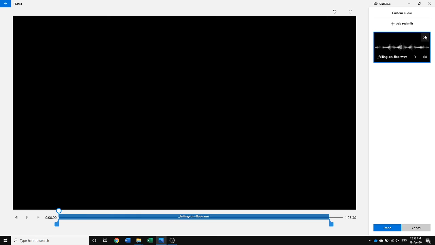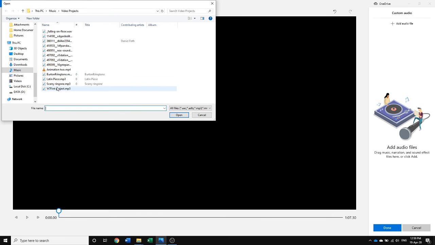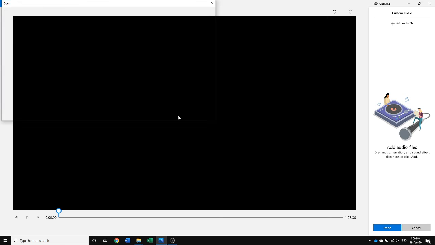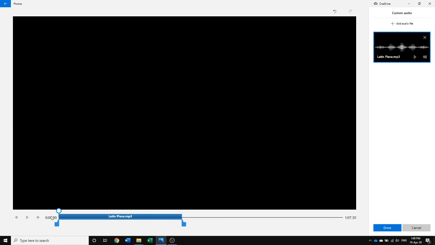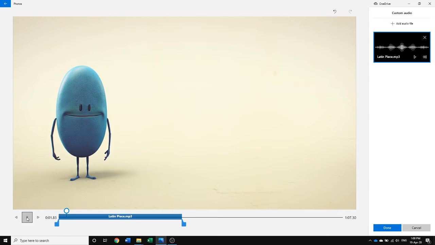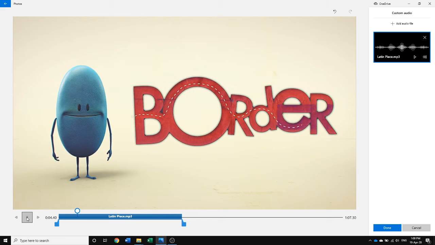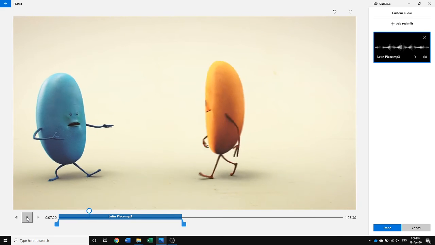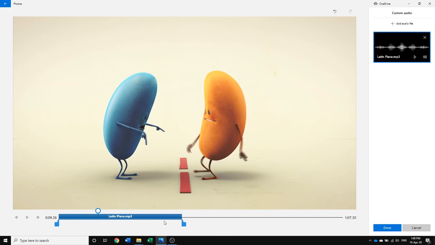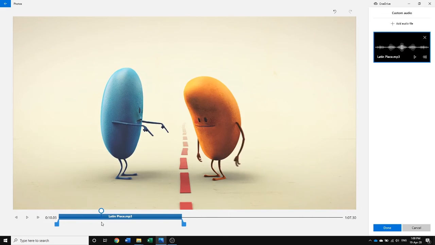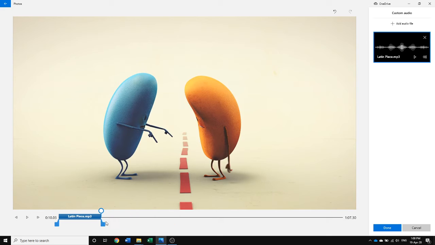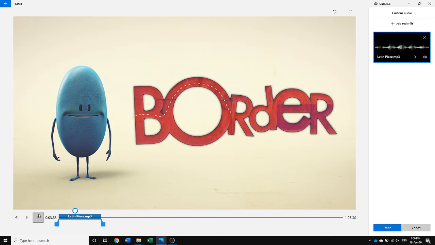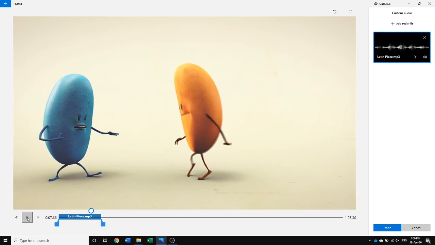and I'm going to do it bit by bit to make it a bit easier to see. So at the start I'm going to use this Latin piece here, because I know what it sounds like and I reckon it sounds pretty good. Let's have a listen. And just about there I'm going to change the music. So I'm going to bring that back to about there, start it again, have a listen from about here I reckon. Come on, no, drag that across.